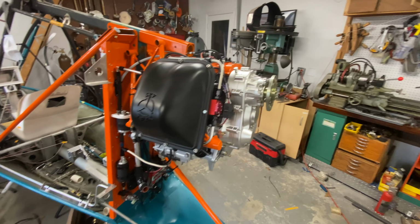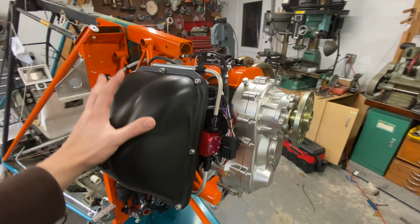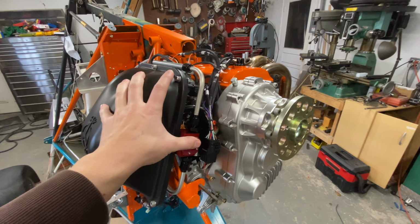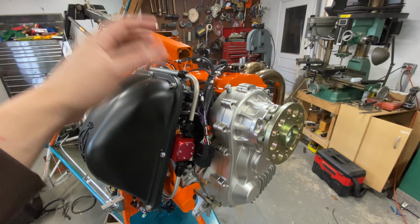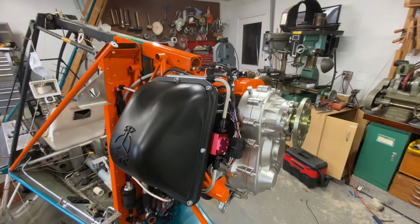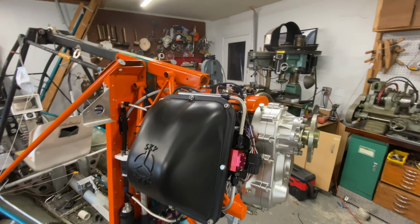What have we done? Well, our airbox is actually finally situated. All of the wiring and plumbing for fuel and oil that runs behind it, actually not oil behind it, just fuel, that's all situated away and secured. The wiring, as I mentioned, is basically done. There's some odds and ends that I've realized at the last minute, oh, I forgot that one wire, so we'll be spending some time there, but not much.